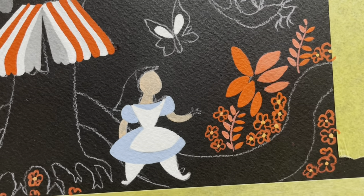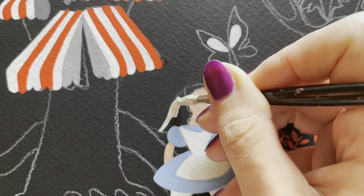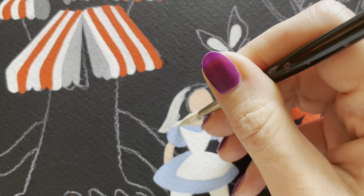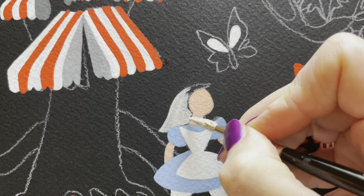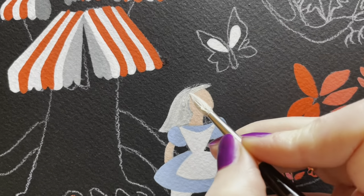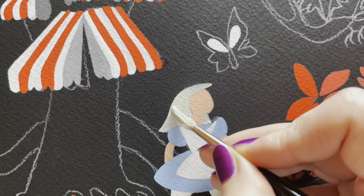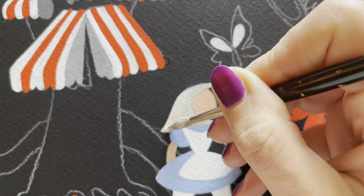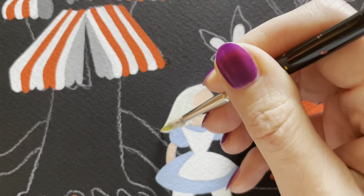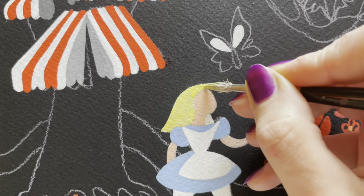I loved painting the hand — hands are usually really tough but in Mary Blair's style it's just quick and you get a nice gesture. For her hair, I put down a coat of white first because yellow is very transparent. Her hair is that yellowy blonde color, so the white undercoat is necessary — otherwise I'd need four or five coats to reach opacity. This cold press watercolor paper is very fibrous and absorbent, so I don't have to wait long between coats; gouache dries quickly and absorbs even faster on this paper.